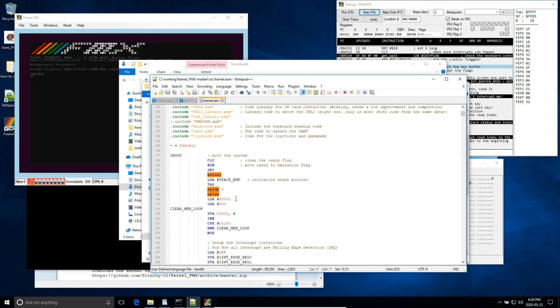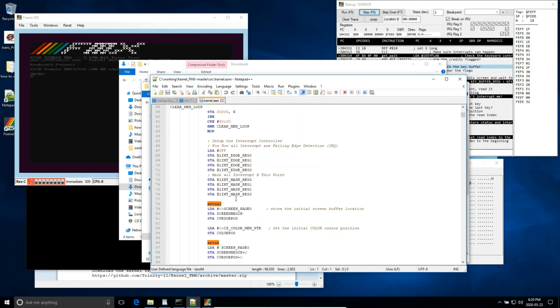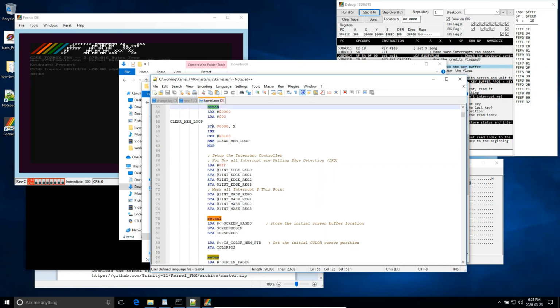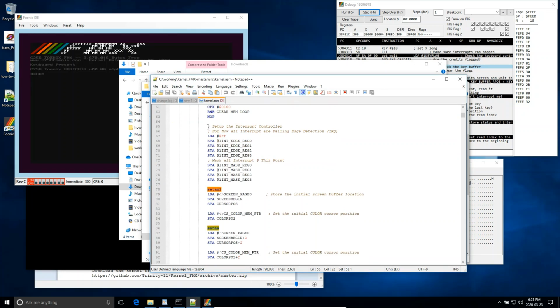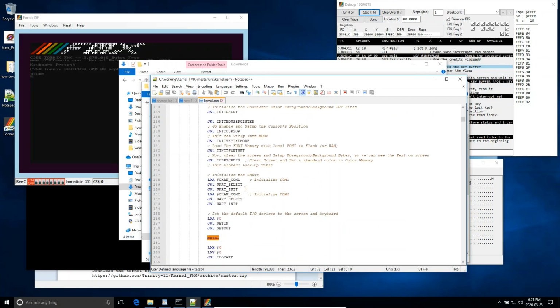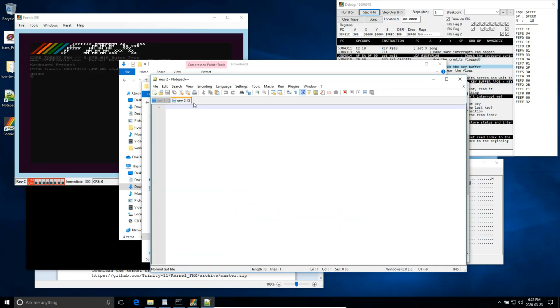Okay, so now when I click on kernel, you will see that it opens the file in Notepad++, and it's all colorized properly. So what you'll see here is that the macros have an orange background. The commands are all bolded and blue. The comments are brown. Numbers are red. Yeah, and that's about it. So to do a program, you're going to start with your CPU command.